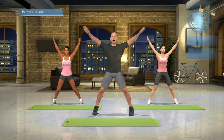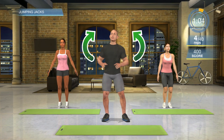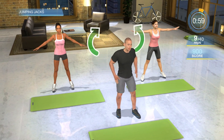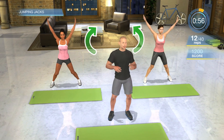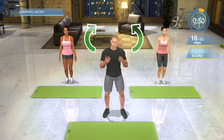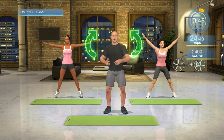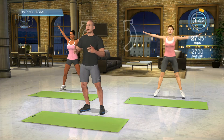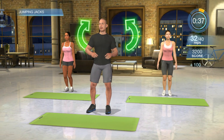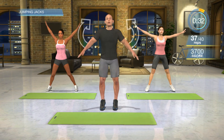Jumping jacks — this is a great cardio movement because you're working your upper body and your lower body. You're bringing blood to the shoulders, to the abductors — those hip muscles on the outside — quads, knees, and hips, and it is really intense. You probably feel your heart rate getting up right now. You can feel that fat burning away from your skin, your muscles, your organs, as your body core temperature rises. Think about the two positions as you do jumping jacks: you're creating the letter X and you're creating the letter I.